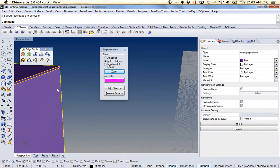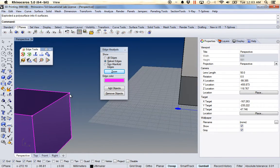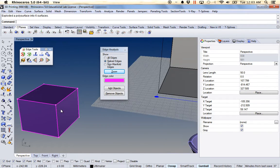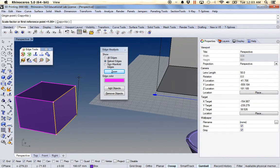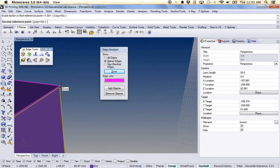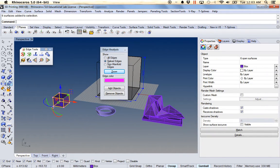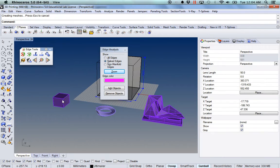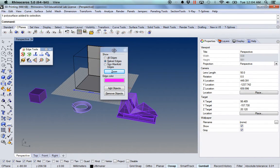One way to fix this, I'm going to explode the entire surface, and of course as soon as I do, it's showing me that I have all naked edges. But then I can just scale this up and join the entire thing. And as soon as I do, it's telling me I don't have any more naked edges, and it's an actual closed polysurface.